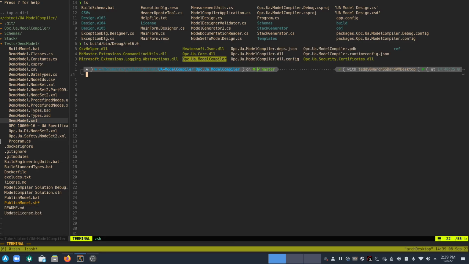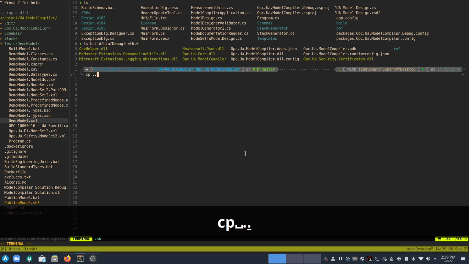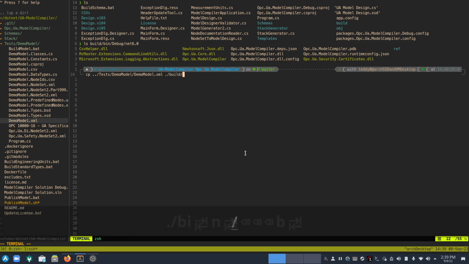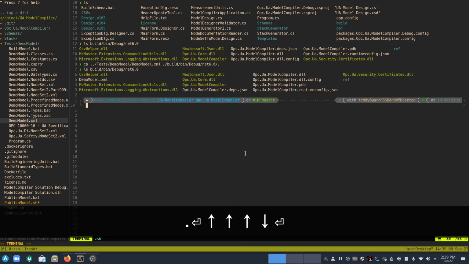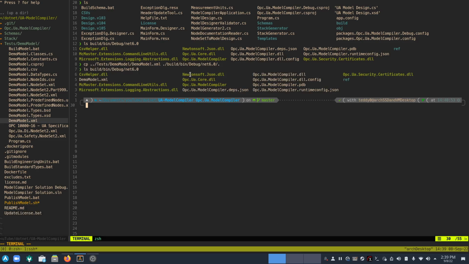Okay, so I'm going to copy this demo file. I'm going to put it into this compiler folder. So cp demo model test demo model DemoModel.xml. I want to put it into build bin debug net 6.0. I'll put it here. I'm going to ls the same folder again, and you'll see that my demo XML is right here.